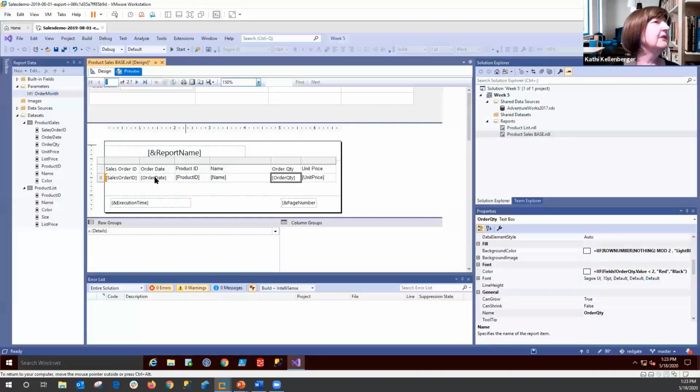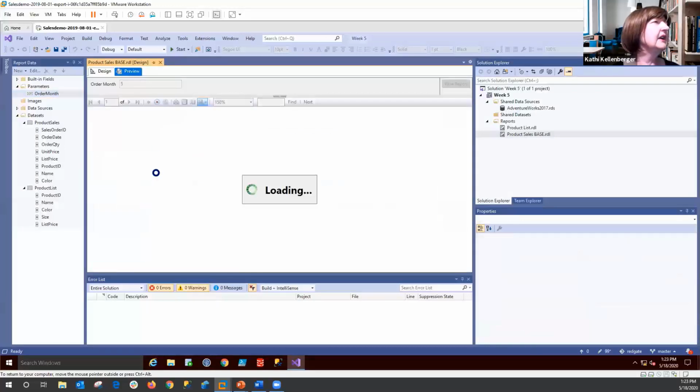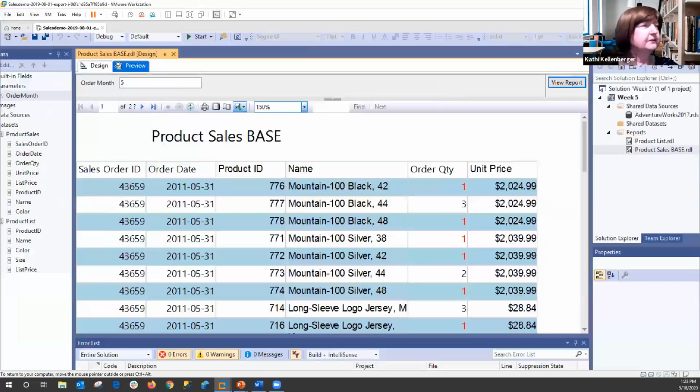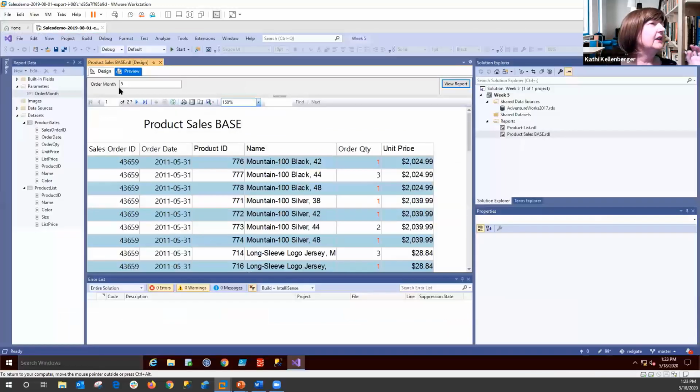I'm going to click Preview. And notice that it automatically filled in as a 5. The thing to note is that you could have a drop-down list of the months.